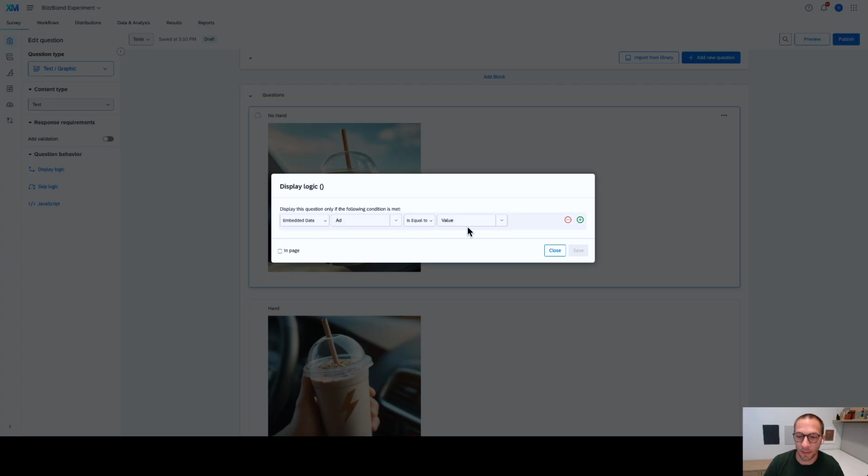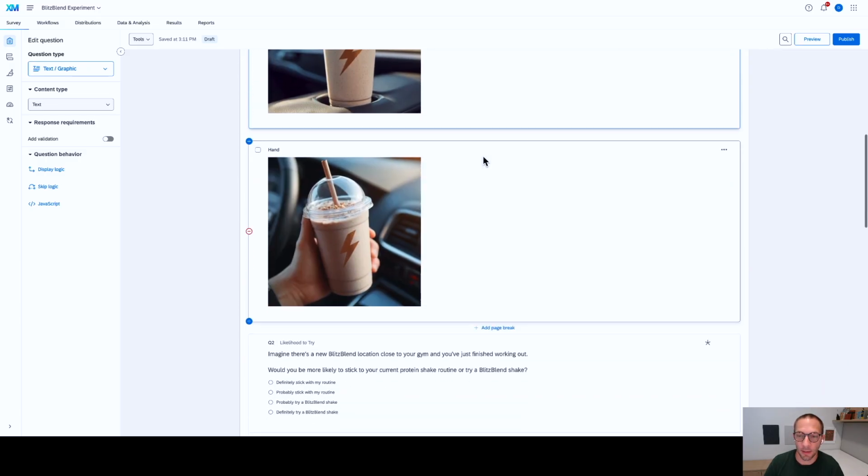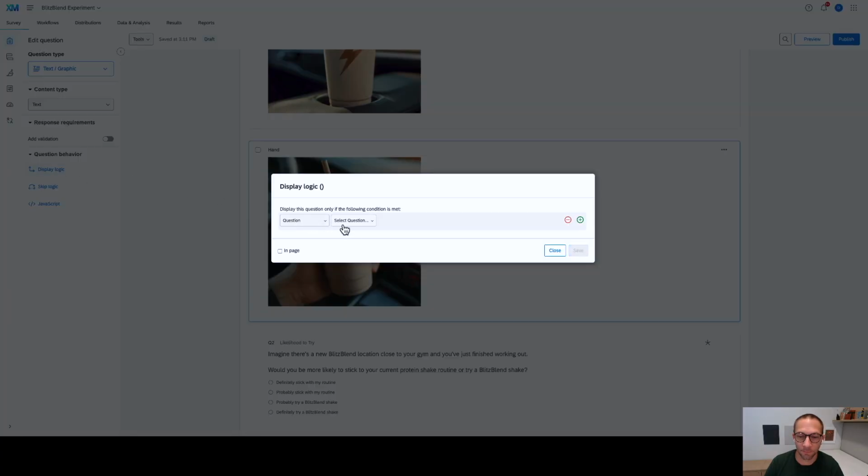And if it's equal to no hand, and then click save. So now this will show up if add is no hand. And then I come over here, I'm going to do the same thing here, add display logic. And then I go to embedded data, click here on add, and in this case, if it's hand, and click save.